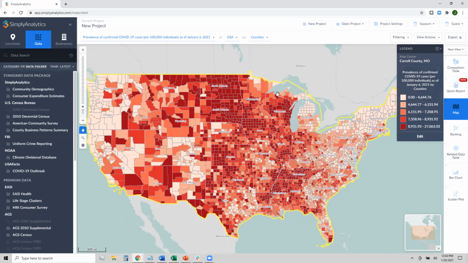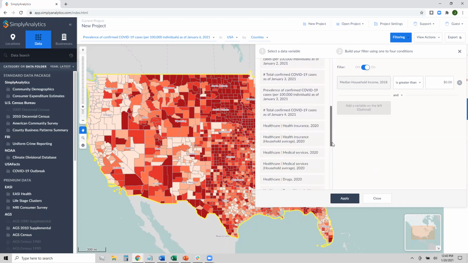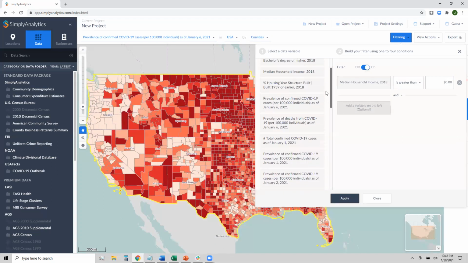So at the very top right, under filtering, I'm going to generate a filter where I specify my condition as median household income. And you can see here towards the left, you have a number of different data variables. These are the data variables that we've interacted with in our project.